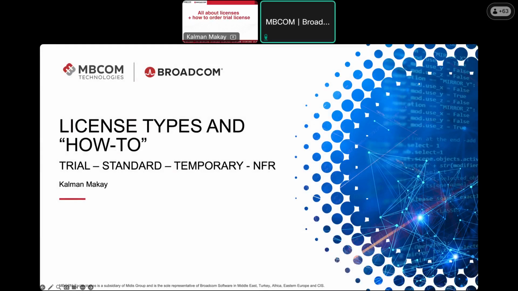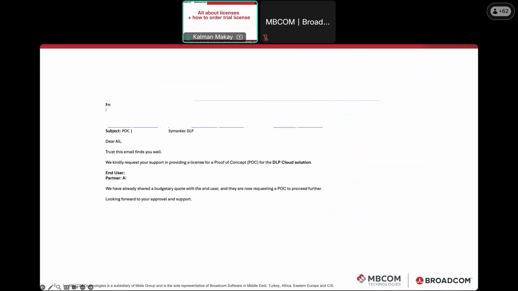Okay, before I start with the exact details, I want to show you some examples of what type of emails are coming in. It doesn't mean that it's good or bad. It means that sometimes it's a challenge to handle the inbound requests. On the screen, I am hiding the business critical details, the partner name and the customer name.